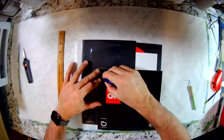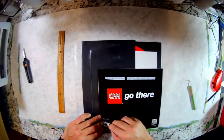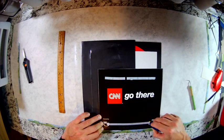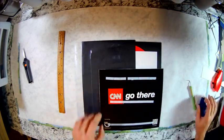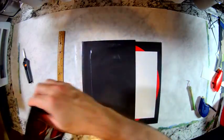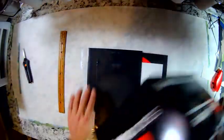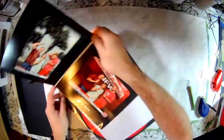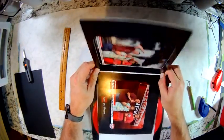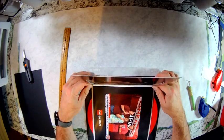Now take some double-sided tape. This is where I'm going to put quite a bit of tape — like I said, it's heavy, so I'll probably do three strips. You have to be careful here because you're going to slide this into the plastic page protector without getting it stuck. I've got to remove my protective piece first. Slide it in — you don't want it pressing down and getting the adhesive strips stuck. So I'm just going to slide it in and keep sliding until I get it to the point where it's supposed to be on the mat.